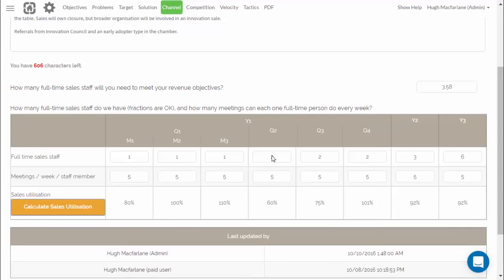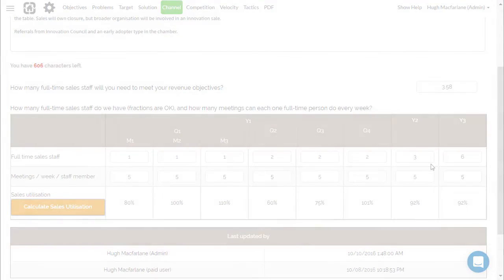If I've actually already got 2 salespeople, what I might do is take one of those salespeople and put them into some sort of process documentation role for the next 3 months, because I just don't need that much capacity, but maybe I need to redefine the process. So I might take 1 out of the field, drop down to 1, and perhaps even for as long as 6 months to get all the processes right so that we can hit some real momentum towards the end of the year and then years 2 and 3. Long story short, that's how we calculate sales utilisation and how many salespeople we need.